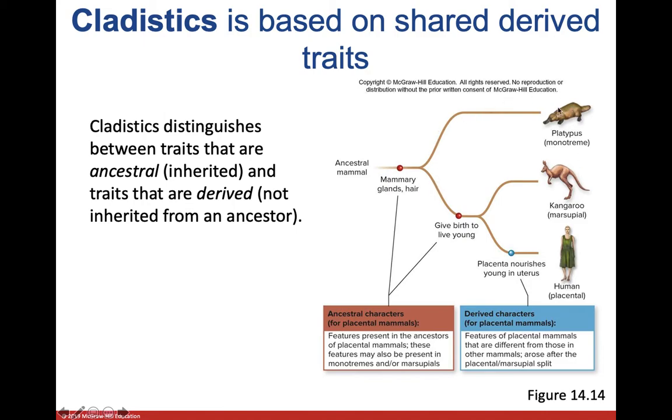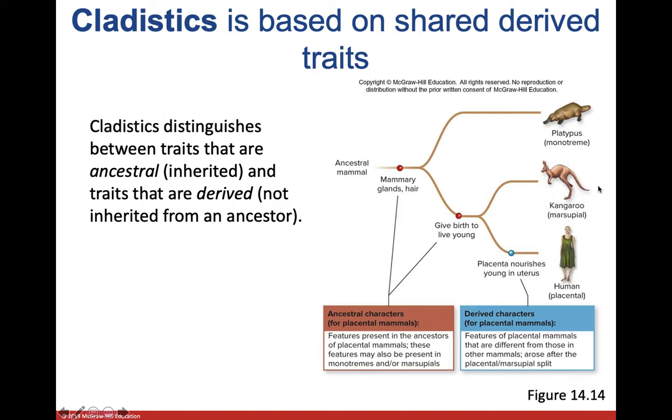Now, if you go over here, we have the platypus. The platypus lays eggs. It does not produce live young. The kangaroo and us, we produce live young. So we are distinctly different than the platypus. We had a branching event right there. So down here, with the branch right there, is live birth on this side or eggs on that side. So we do produce live birth, as do kangaroos. They are marsupials, however. So that is a derived trait, giving birth to live young instead of giving birth to eggs. Platypuses do not give birth to live young, so they are not going to have that trait.